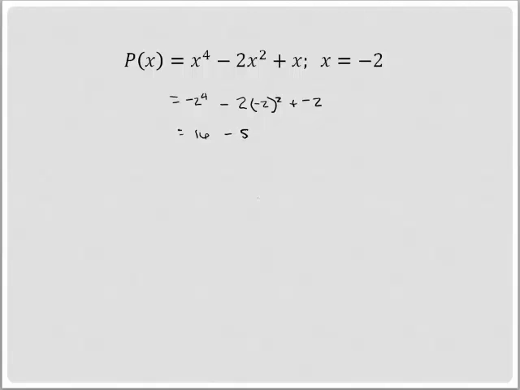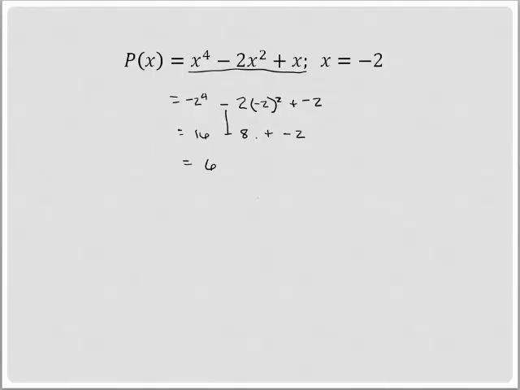We carry that minus sign down, and then we get 8. We carry that plus sign down, and we get negative 2. So 16 minus 8 minus 2 gives us 6. 6 is the remainder. So in this case, 2 is not an actual factor of this polynomial, because when we put 2 in there, we actually have a remainder of 6.